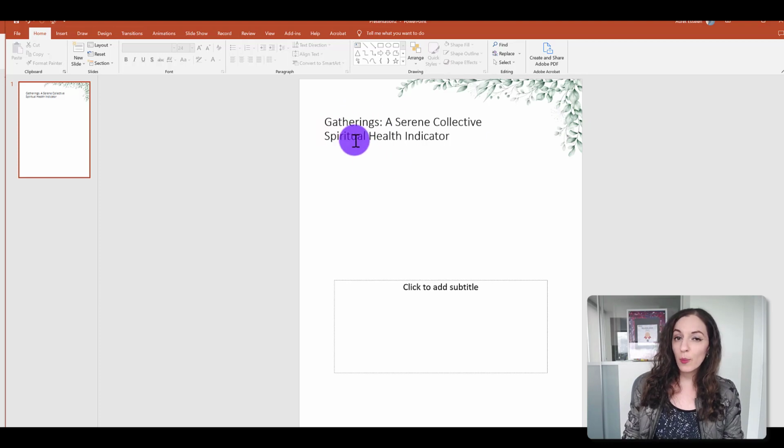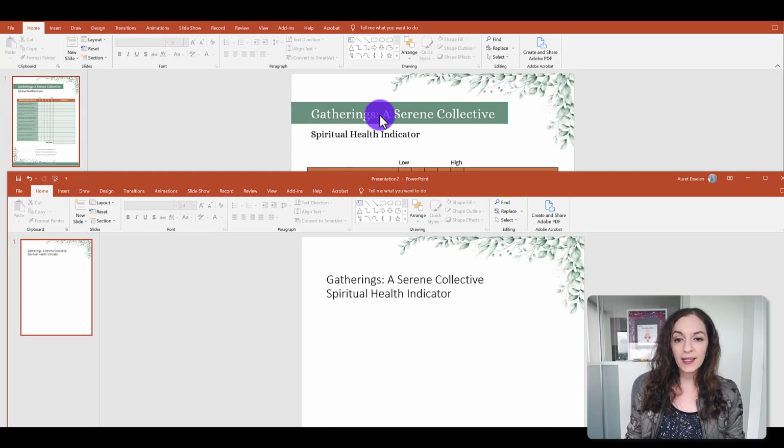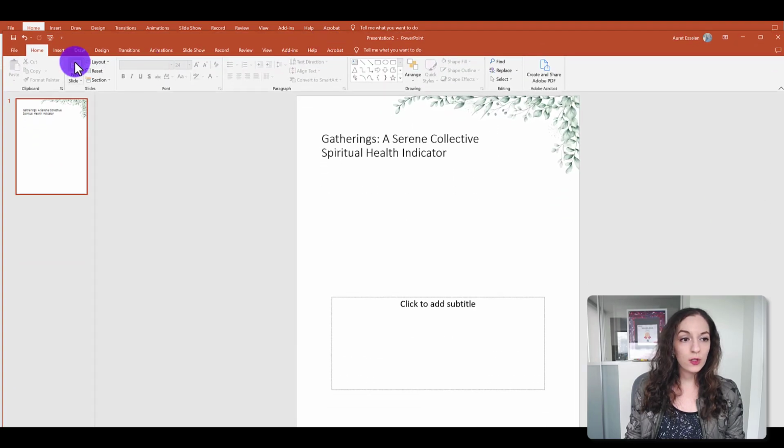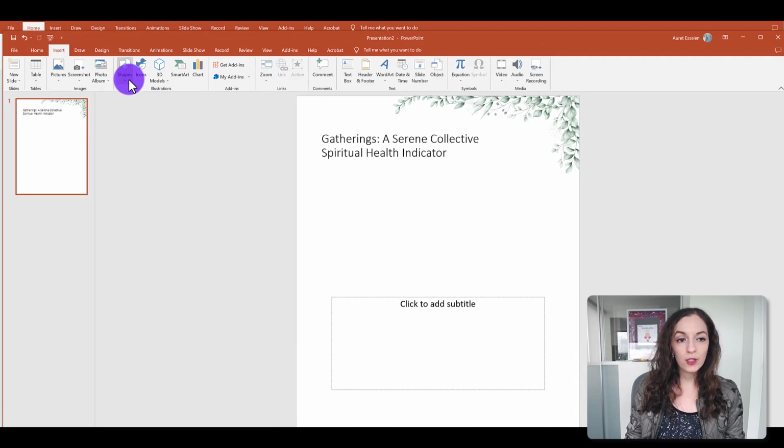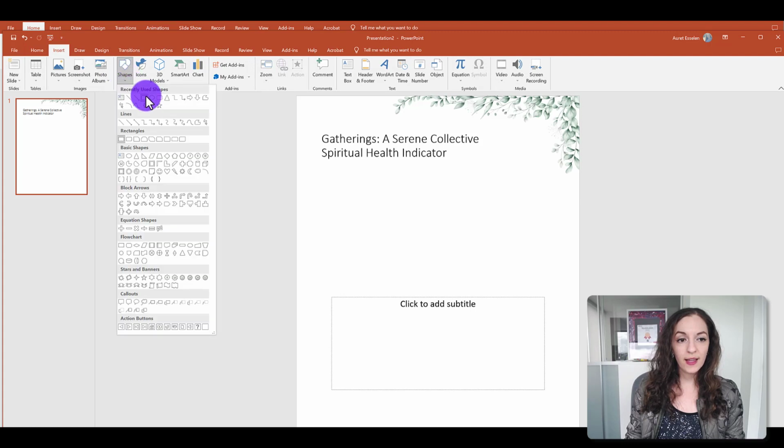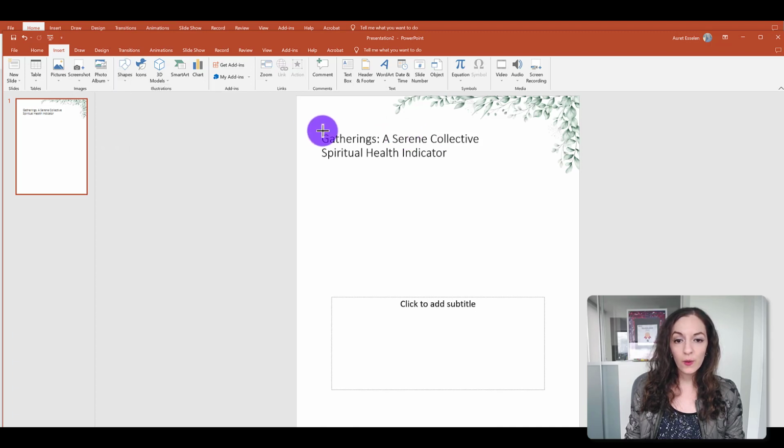And to make the title pop a little bit more, let's add this bar at the back over here. So I'm going to go to Insert, Shape, and I selected the rectangle shape right there. If you don't see it at the top here of recently used shapes, it'll also be right under this category of rectangles, and it's this one right here. So once I've selected that, I'm going to click and drag just to create a box.